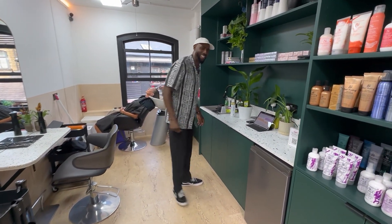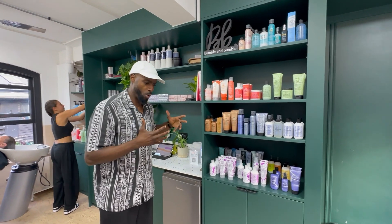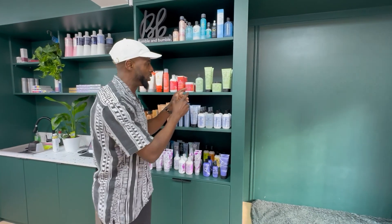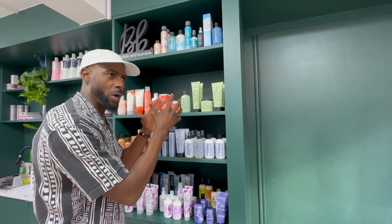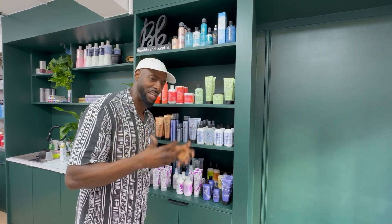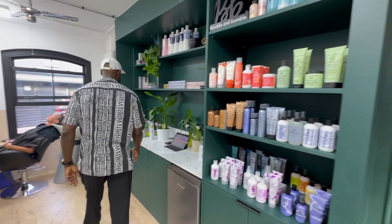The lovely Rosella is doing a lovely client, and the client does not want to be filmed, so don't look there. We've got products — yes, we love our products. We work with wonderful brands that support our values. When we talk about sustainability, I want to draw your attention to this beautiful Bumble and Bumble Seaweed Shampoo, Conditioner, and Scalp Scrub — 100% seaweed derived from the ocean. We joined partnership with Estée Lauder and Bumble and Bumble, told them what we're about, and developed a product in partnership, helping them understand that sustainability is not just a slogan for us — it's a real thing. All the packaging on this shelf is recycled plastic.